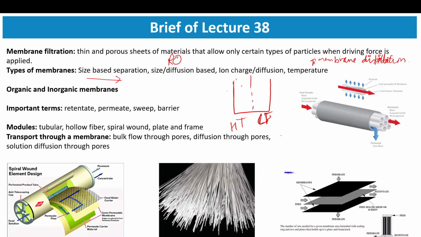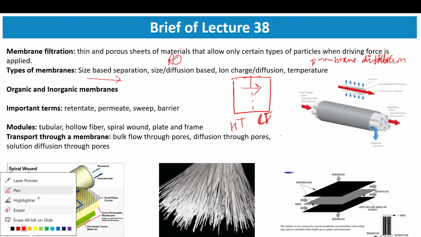So at higher temperature, there will be more water vapor generation. So partial pressure of water will be more here, and the water vapor here will be much lesser. So there will be a gradient in the amount of water vapor which is present on each side, which causes the water vapor to pass through. Okay, so firstly, the water is vaporized and it passes through the membrane. This membrane is only permeable to water vapors, and on the cooler side it goes where it condenses and we can have pure water obtained.